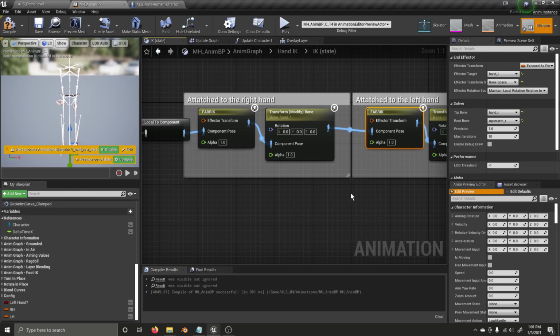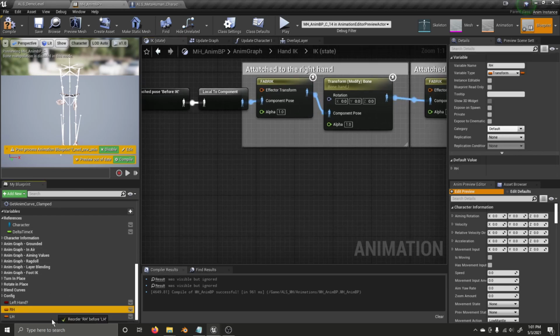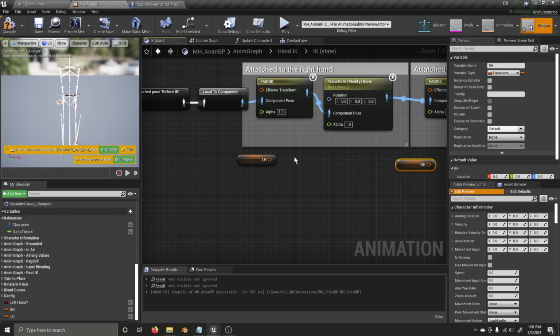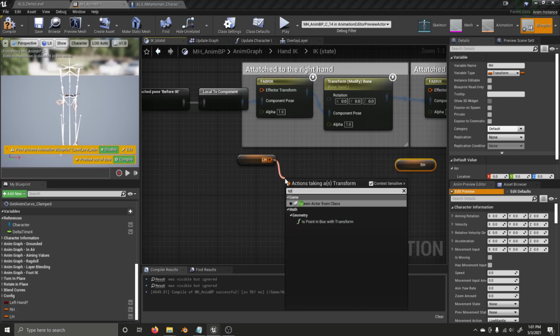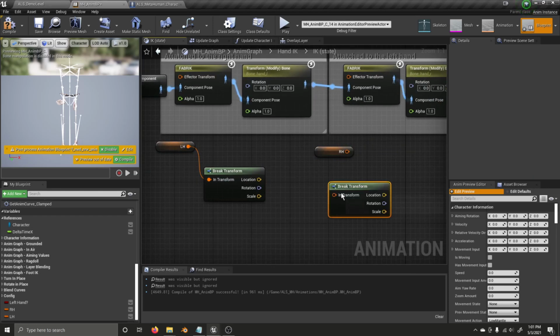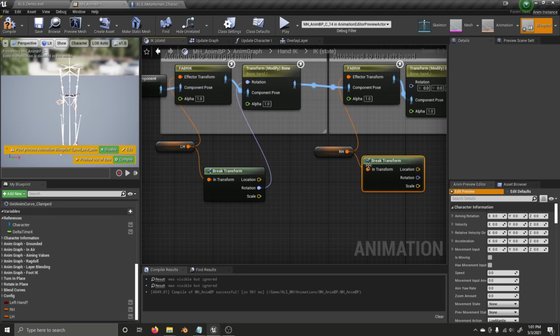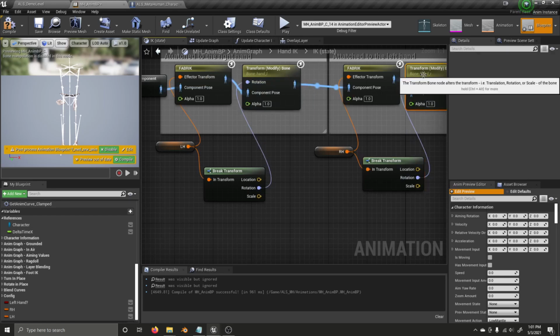Now, we can grab our left hand and our right hand. We can grab a break transform for both of these. We can plug our transforms into our fabric nodes and our rotations into our transform modify nodes.